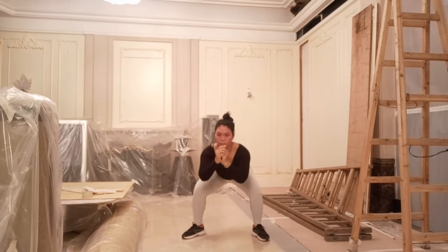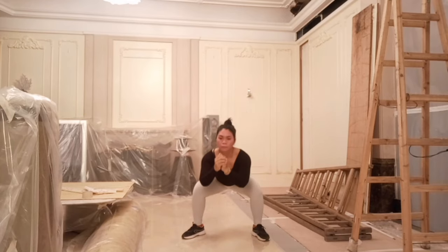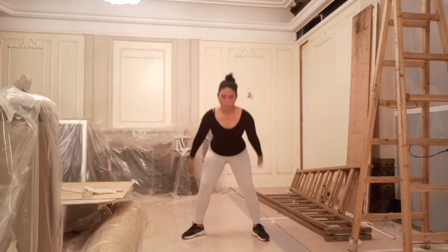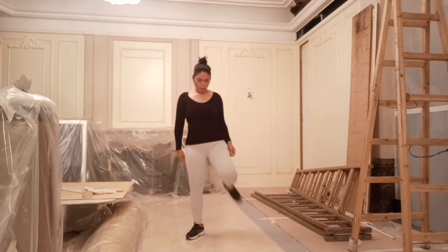That's what's going to get you the most muscle development and toning out of this and get that butt really nice and round. So keep yourself down there as low as you can. Now we have just one more repetition to go. And relax. Good job. Let's go ahead and move on to the next exercise, which is going to be a sumo squat plus a high kick.